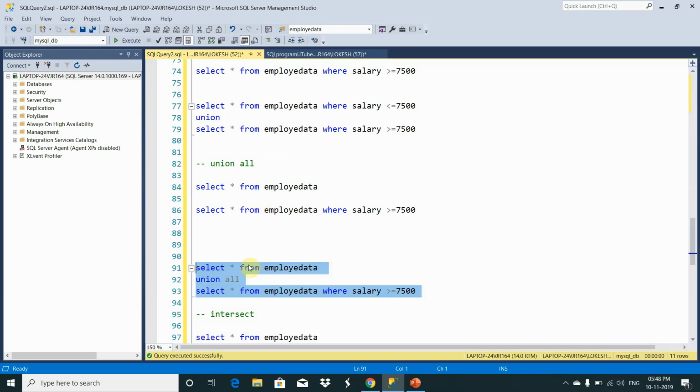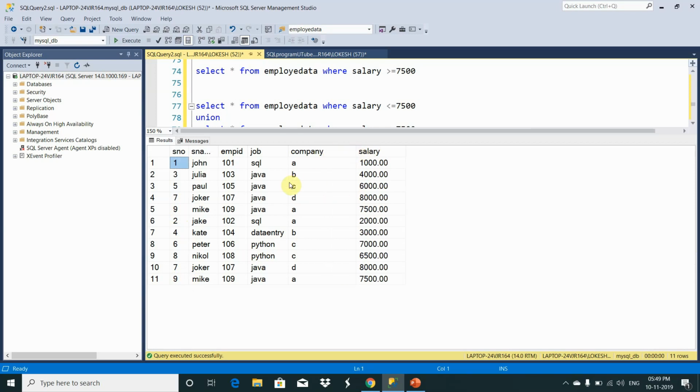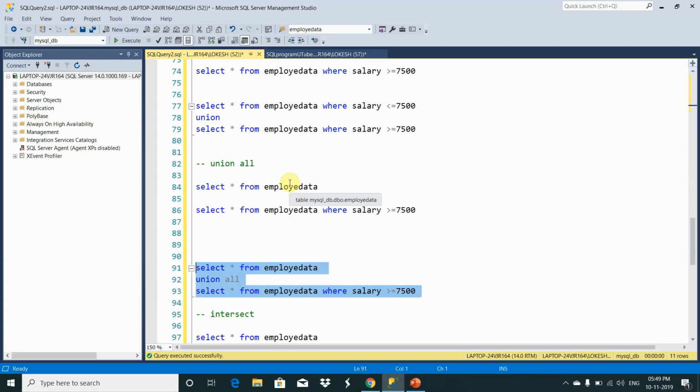See, same query, I just used union all rather than union. Okay, Control E. See, I got 7-9 here as well, and straight away it appended the 2 rows to the above table, just like that. It will not take care of preventing duplication. Okay, that is the use of union all.